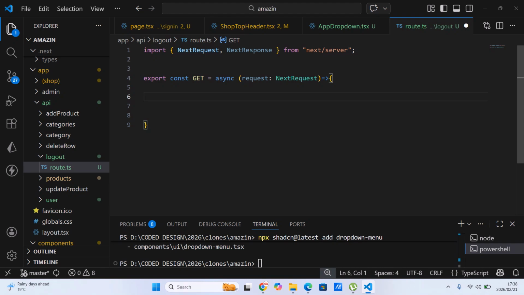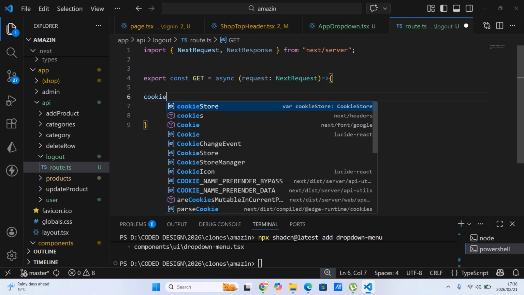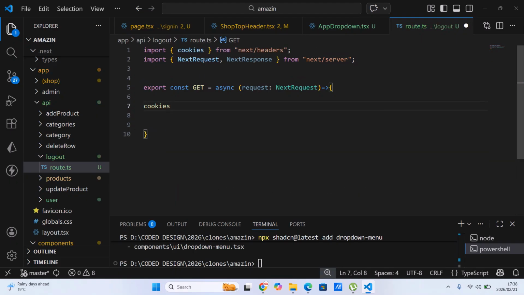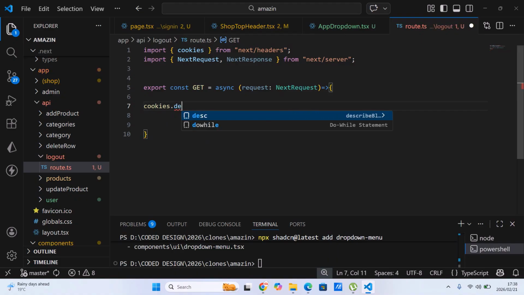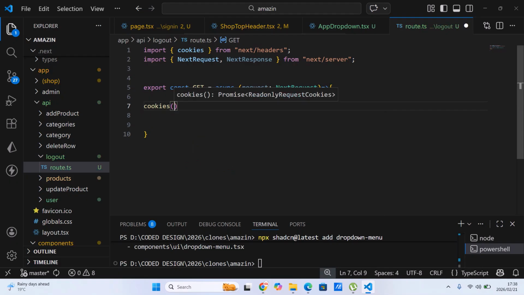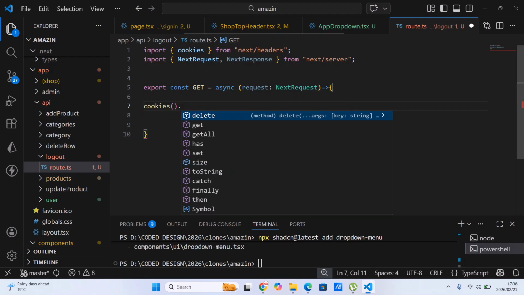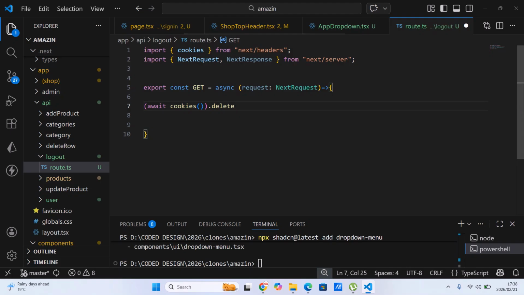I would like to believe this is more like a global way of getting cookies. As you can see, you get cookies from next/headers. Let's execute cookies as a function, and then await .delete, and what we want to delete is token. In cookies we want to delete token.